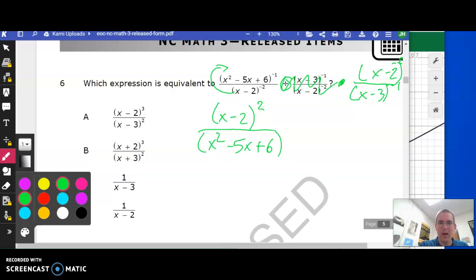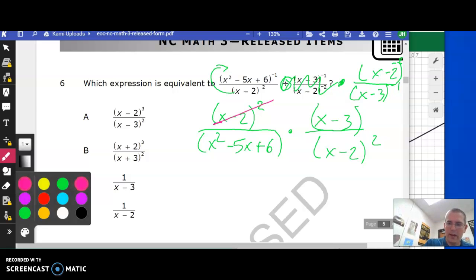And then anything to the positive 1, I don't have to list that exponent if I don't want to. This negative 1 can go on top, and once again, once it's a positive 1, it doesn't have to have that exponent. And then the negative 2 makes it go down to the bottom to become a positive 2. So now I have made a lot of progress so far. The next thing I'm going to need to see is that I have the same thing top and bottom here. So this will cancel out.